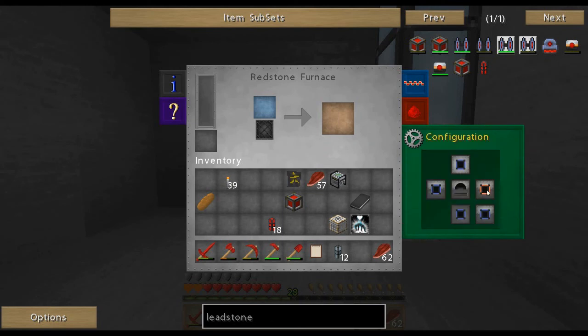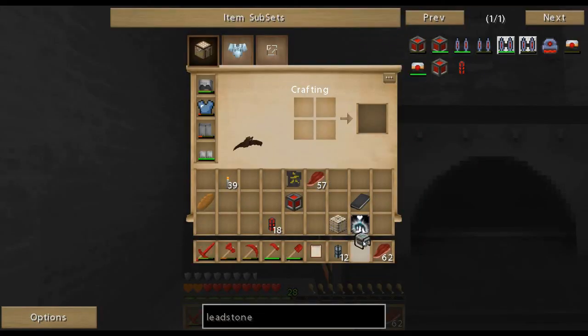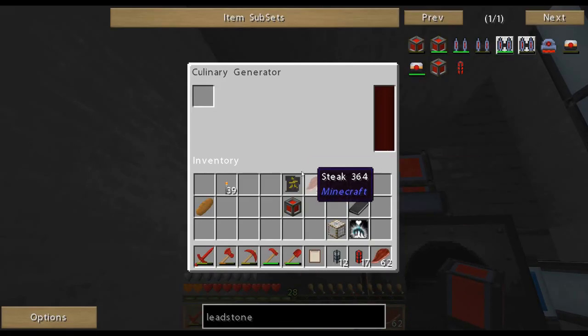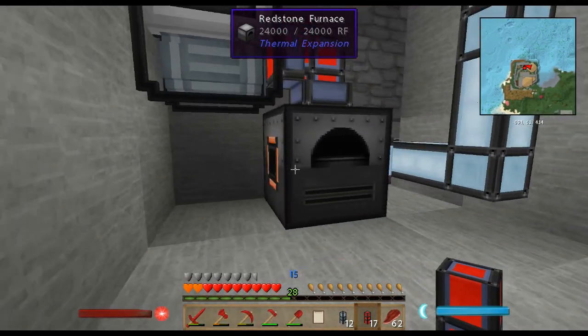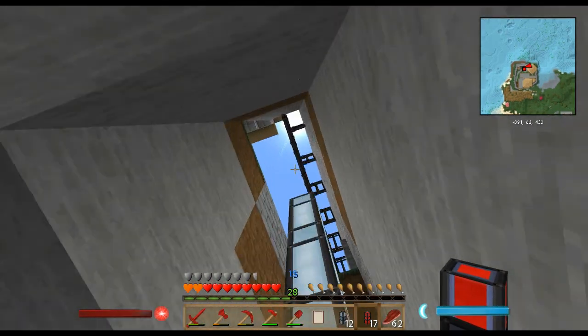So the input will be on blue, and then the output will be on orange, where we'll have a culinary generator up here, and when it gets food, it will create power. Now the power needs to go into here. We're going to start with just a little bit of power with a piece of steak. Produce 80 RF for a few seconds, and quickly fill this up. Now you see this doesn't need that much power. Therefore, when the fish gets in here, this will pump the cooked fish into there, and we'll go back up there.